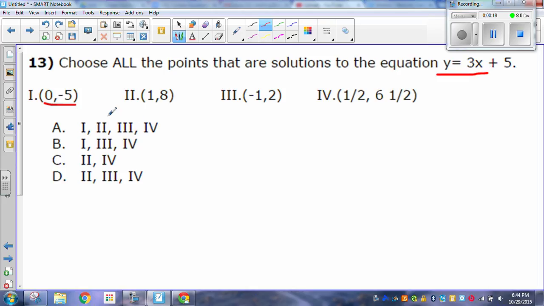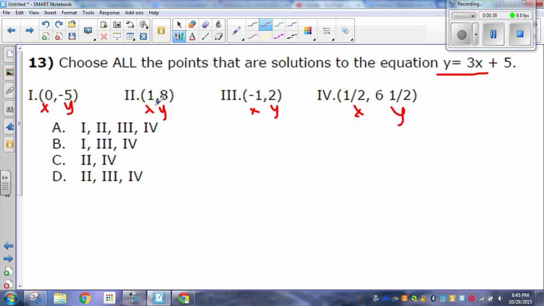Now you might be tempted to plug in 0 for y because you see y first in our equation. But you have to remember that these are xy ordered pairs. X comes first, xy, xy, xy, so on and so forth. Doing this just helps me think through a little bit.